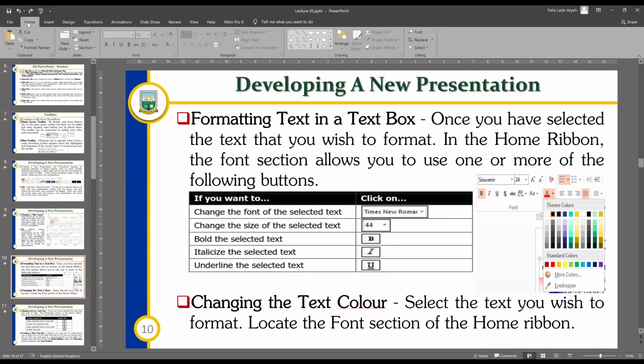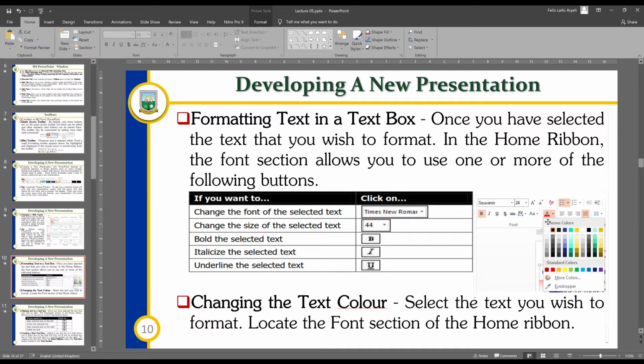This is the home menu tab with the ribbon having some sub tabs within it. In the home ribbon, the font section allows you to use one or more of the following fonts. So there are so many toolbars that are available within this. You can choose any type that you deem fit for your presentation.